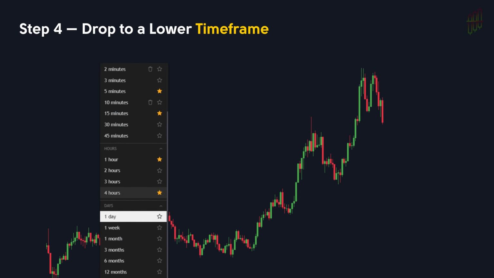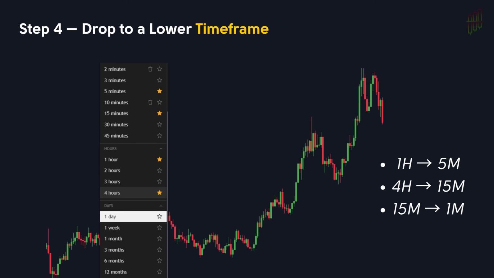Once your higher time frame fair value gap is marked, it's time to zoom in and refine your entry with sniper level accuracy. Shift to a time frame that is 2 steps lower than your main chart. This gives you the perfect balance between detail and clarity. Examples: 1 hour to 5 minute, 4 hour to 15 minute, 15 minutes to 1 minute. When price enters your higher time frame fair value gap, the lower time frame becomes your microscope.